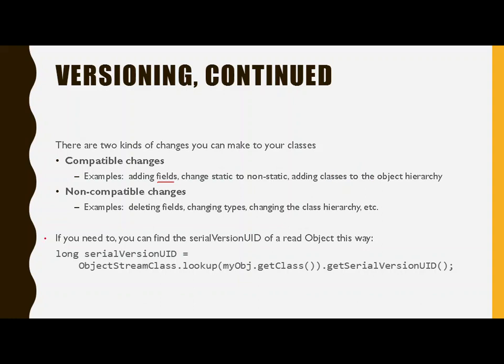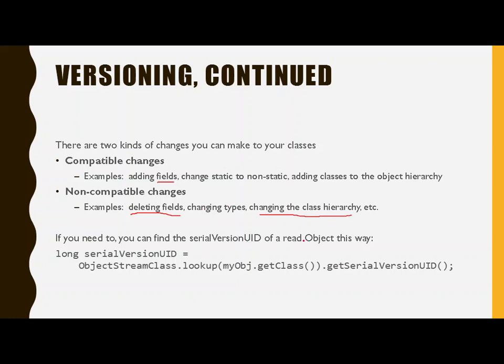That's all compatible. But non-compatible changes, if you were to delete one of the fields, so if it reads data and then tries to find a corresponding field and can't, that's a problem. If you change data types, that's a problem. And if you change the class hierarchy in which this particular thing lives, you're changing the relationships, that's a problem.